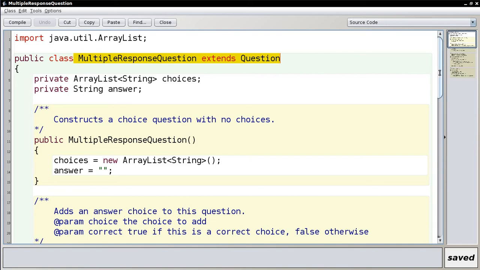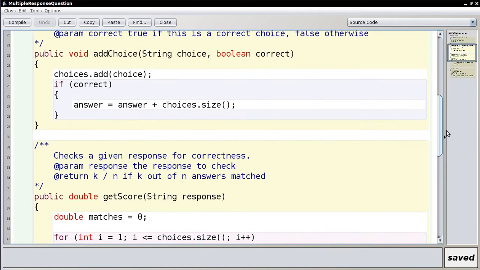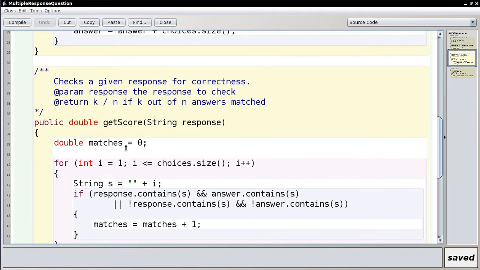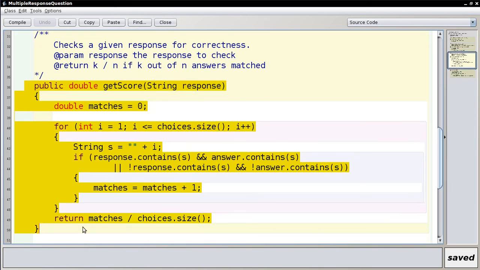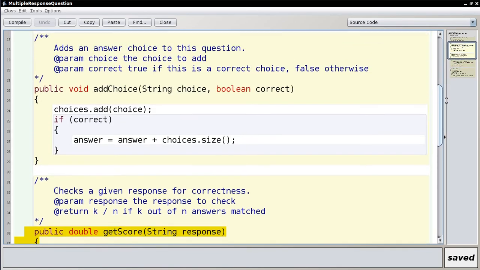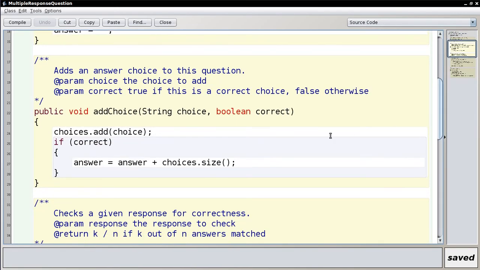Now there is a little bit of a difficulty here with how you set things up. We have a getScore method that we override. And notice here that we completely override it. We couldn't care less how the basic question class deals with answers, because it had no way of dealing intelligently with this situation. So we kind of have to build up a parallel answer string that has nothing to do with what was in the question, and that's built up in the addChoice method.